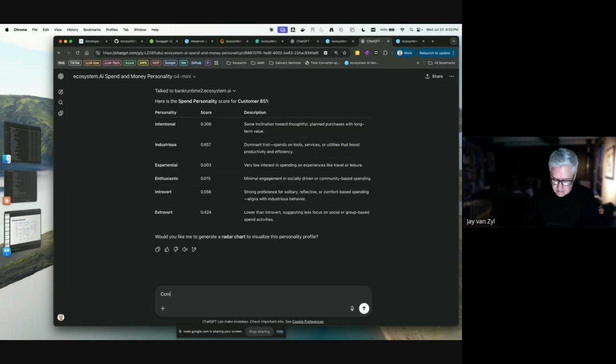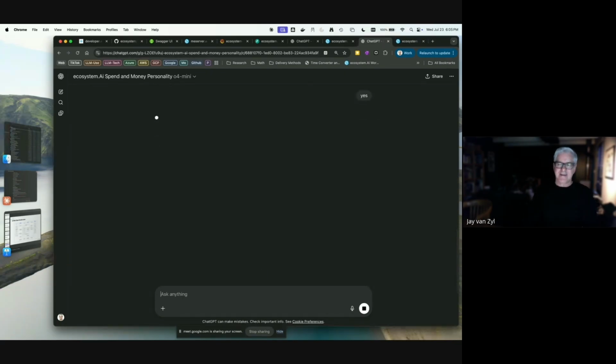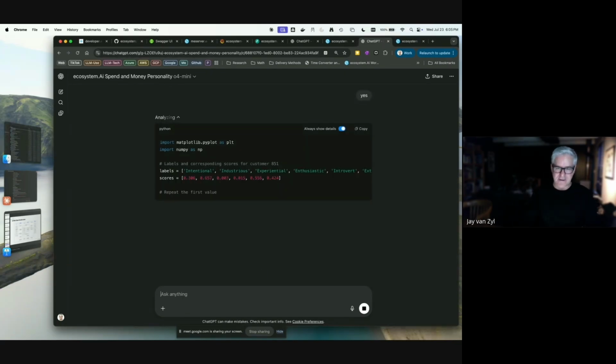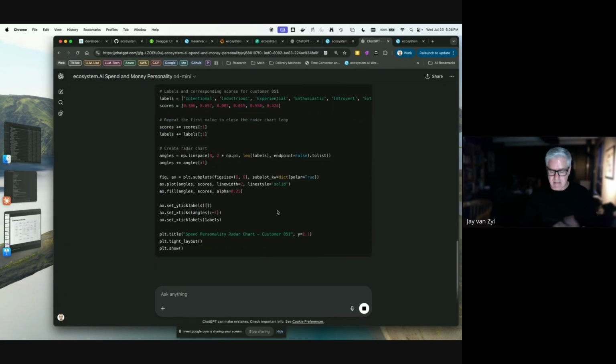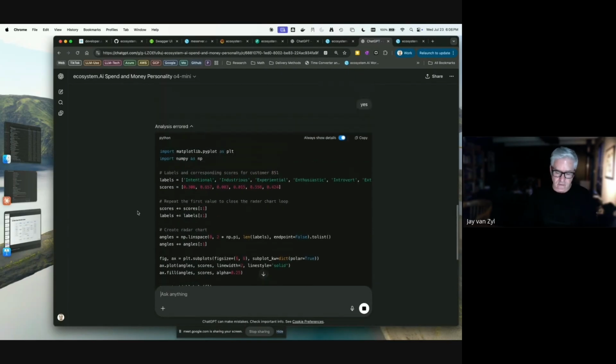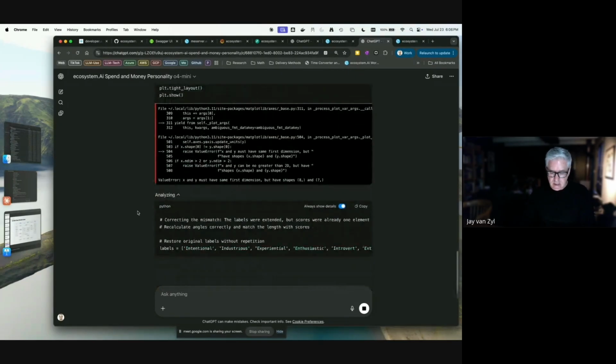And then I can say, well, I'll compare these customers. It already asked me if I want to do a radar diagram. And then you can see it writes the program in line for you with the score. So that's the kind of capability that can now be used, where generic generative tools are easily accessible because you've got the entire backend pre-prepared and pre-configured to do all the backend work for you, including how you would configure an environment.